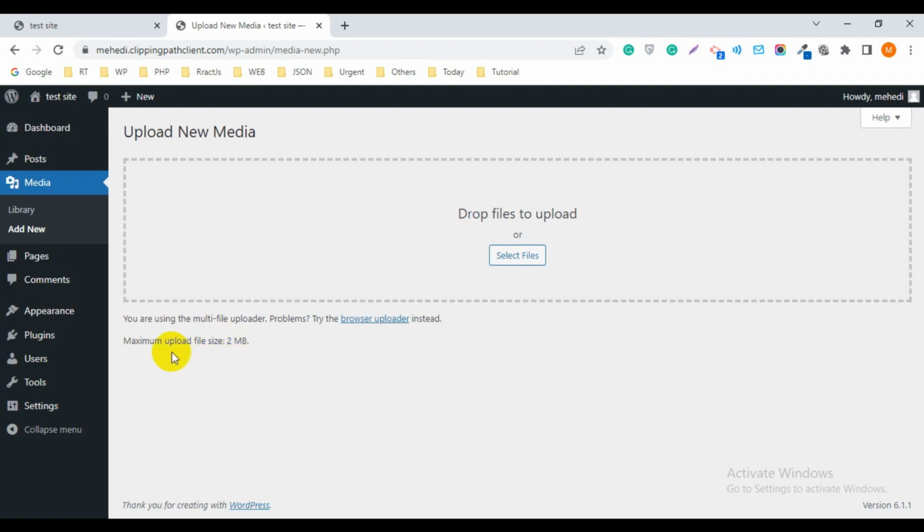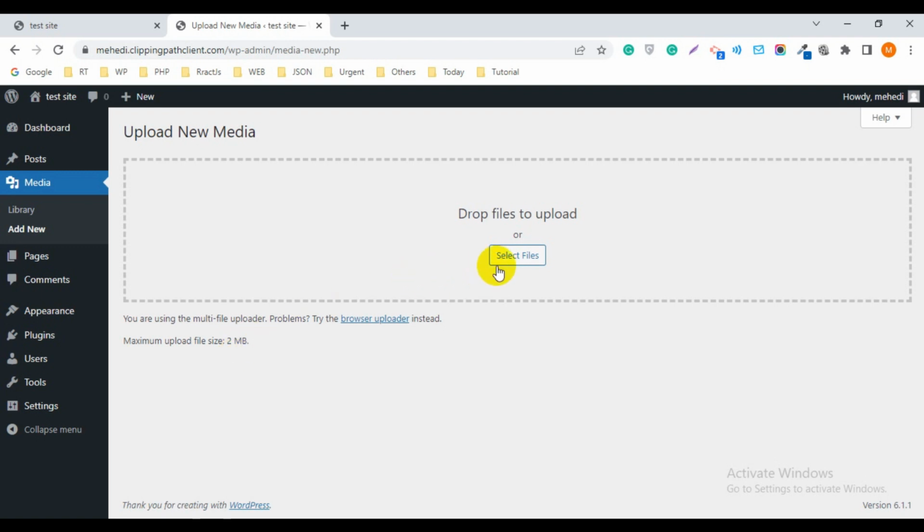In my server the maximum upload file size is 2 MB. Okay, now I will try to upload a file whose size is larger than the 2 MB.